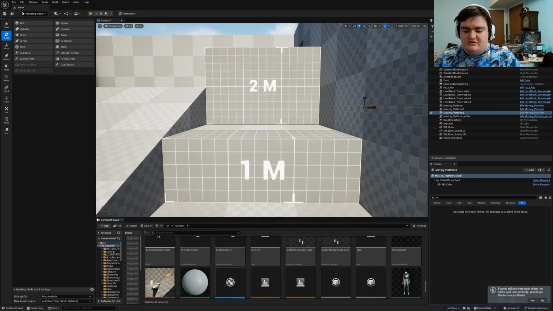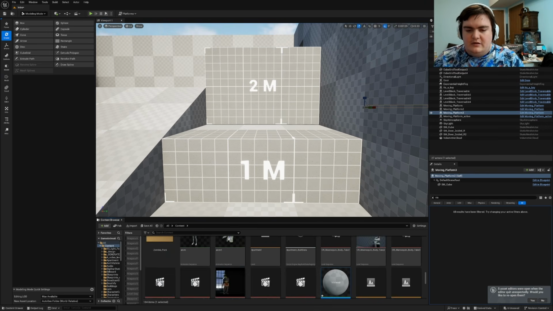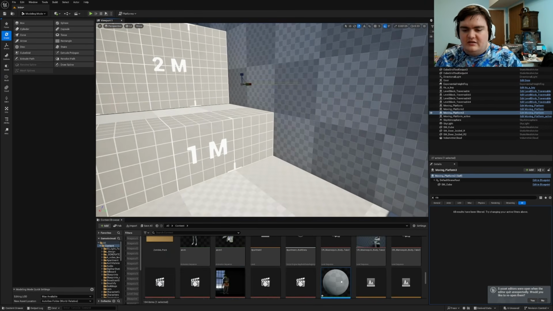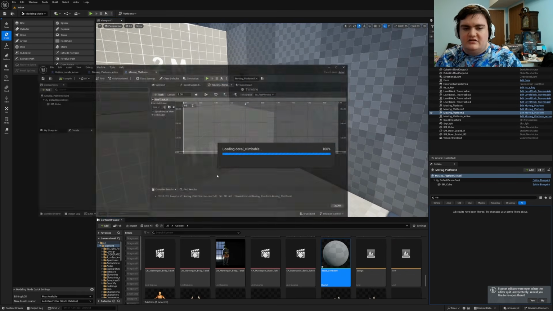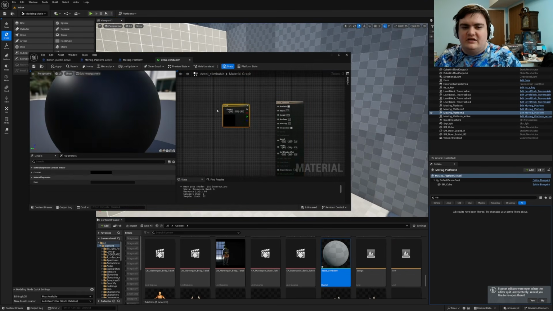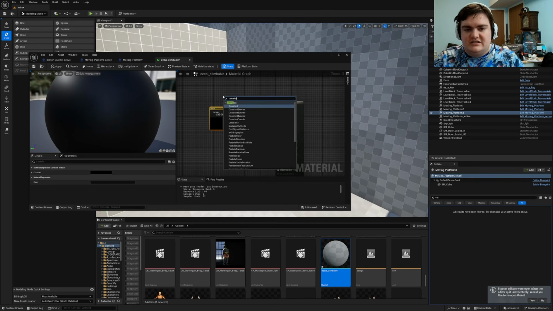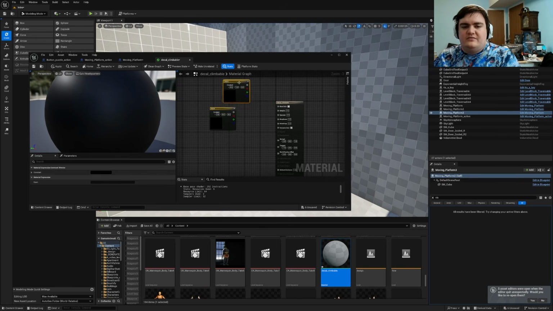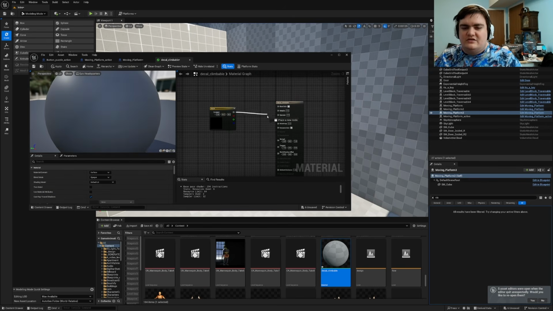If I create a material, decal climbable, I can go in and I can go into here. And what I can do is I can hold 3, click to make it constant vector 3. So if I right click, constant 3 vector, I can drag this over to the base color.